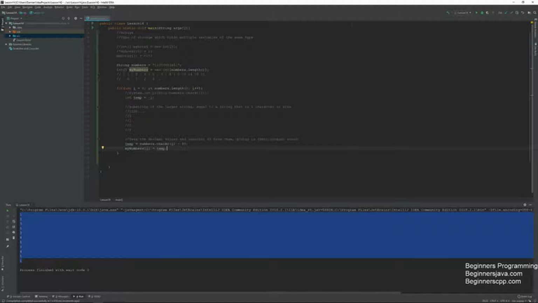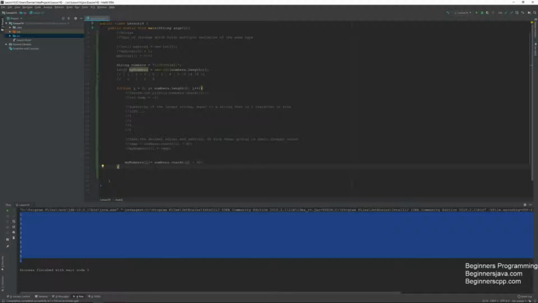And now for those of you saying, Damien, you can do all of that in 1 line of code rather than having multiple lines of code. You are correct. We most certainly can. We can instead say my numbers of I equals numbers dot char I minus 48. Right? So that's basically the same thing, we just didn't use the temp variable.